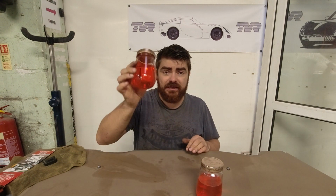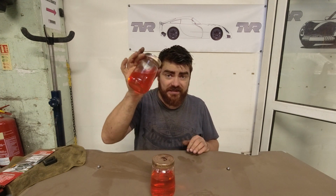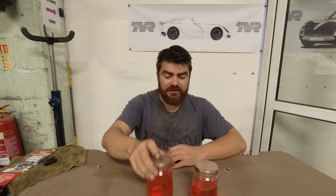One of the downsides I hear people say about this stuff is that if you get a leak or something like that, you're stuck. And that's not true. There are two sides to that. Firstly, you are less likely to have a leak, because the cooling system isn't pressurizing, so you're much less likely to blow a hose. A lot less likely. And if you spring a leak when you've got this stuff in your engine or cooling system, it definitely would have come quicker with the other. Whether that is a good or a bad thing is just down to whether you're suffering from good or bad fortune. But yes, if it blows a leak with this, it definitely would have done with that, because that would have been fighting its way out, whereas this one doesn't.